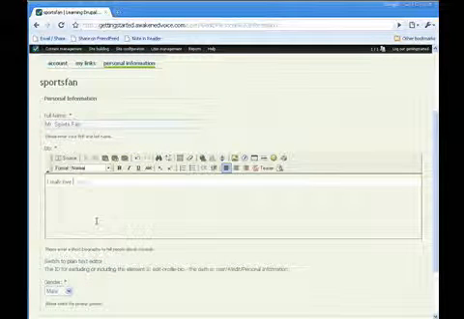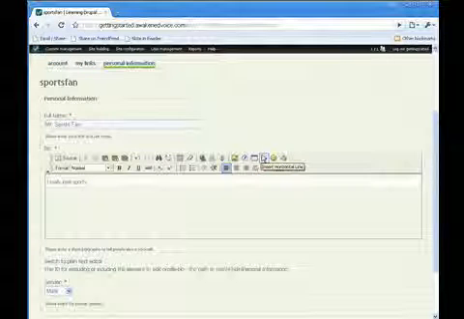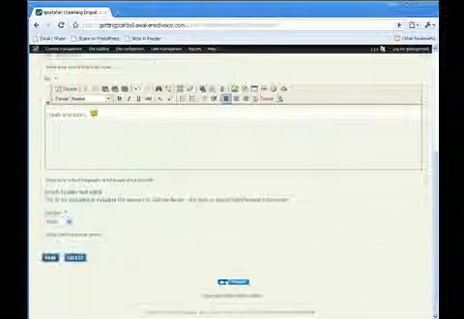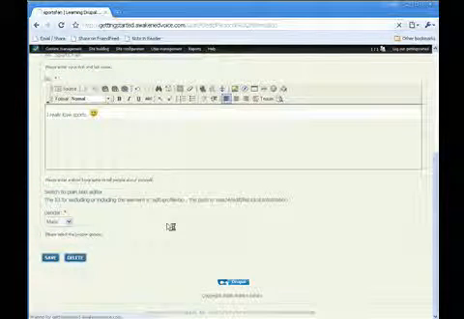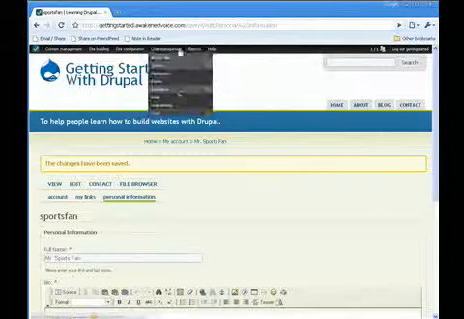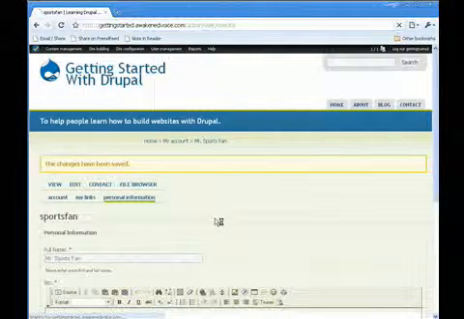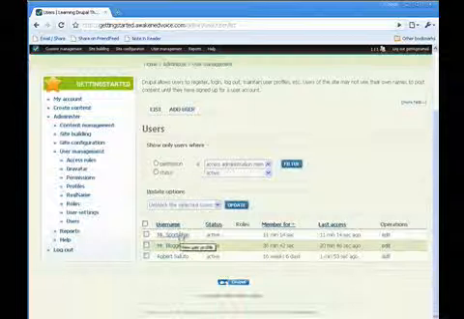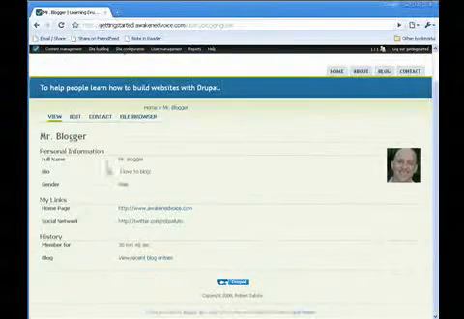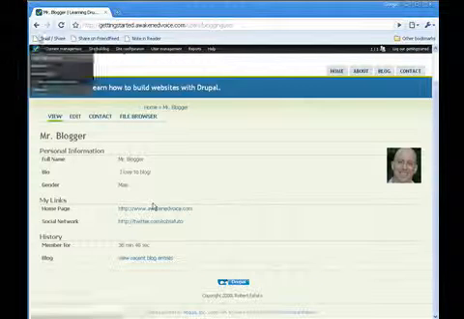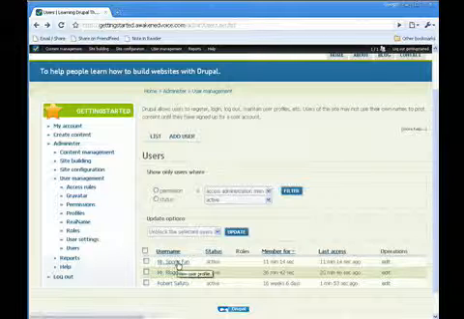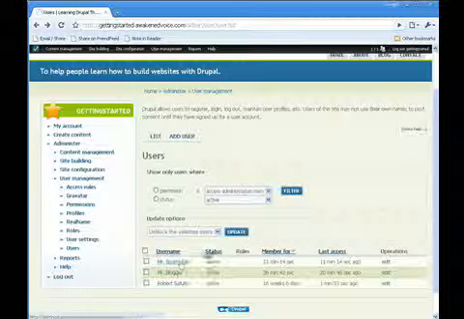I really love sports. Put a smiley face in there. Gender male. Okay, so that should be updated, and we can go back to our list of users. Okay, and we can see that we have our three users set up here. There's information about them on their profiles that people can access, and again, we set up the profiles in lesson 13.